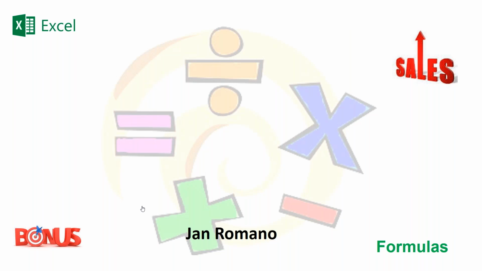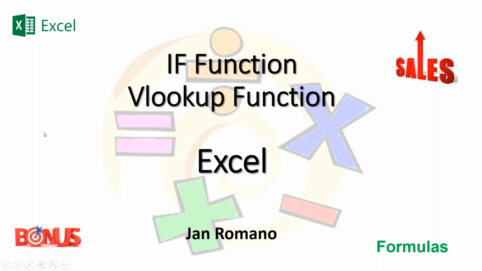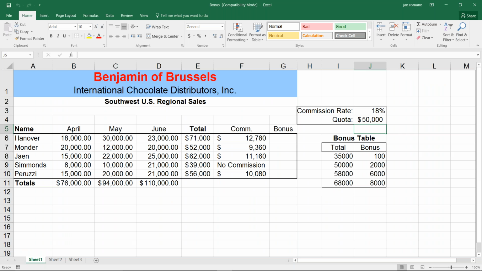Hi, we're back and we're going to talk a little bit more about VLOOKUPs. We talked a little bit about if functions just a moment ago, and now we're going to talk about VLOOKUPs. I'm going to bring up that same file that I used for the if function for the commission, and now I'm going to show you this bonus table right here.